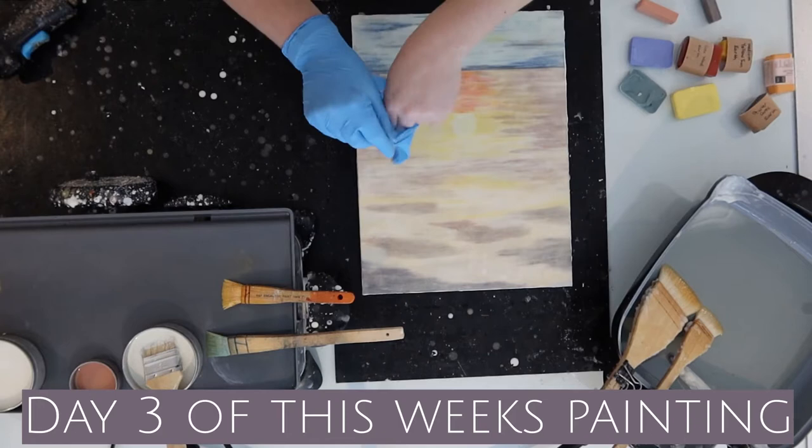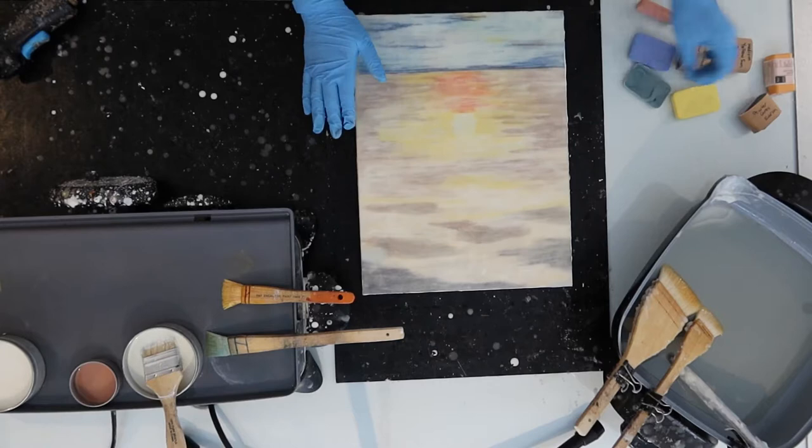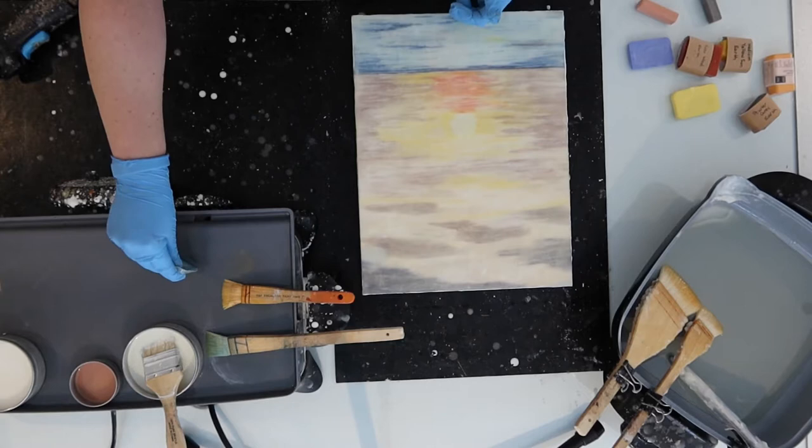Day three of painting this painting. And you can see I have that nicely glued down to the wood cradle panel. And as yesterday I said, I put down some clear encaustic medium. And now I'm just moving on to the wax, the encaustic paint rather.